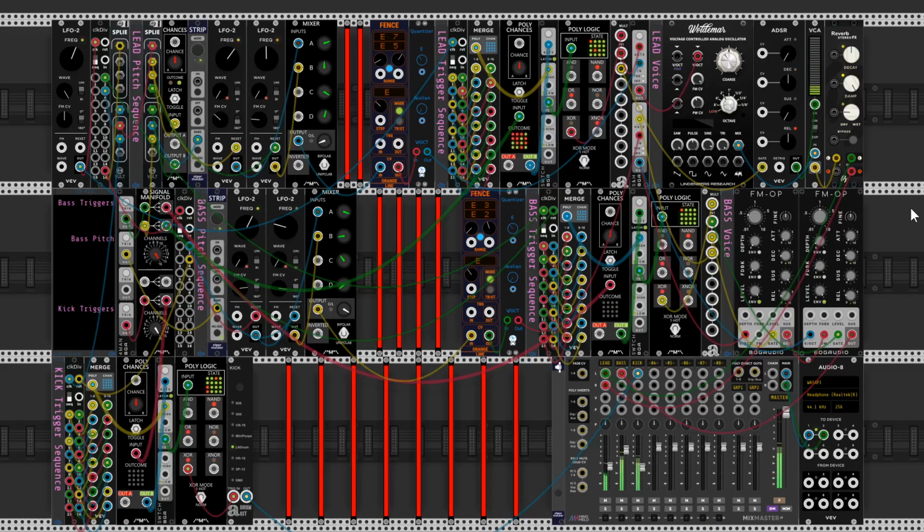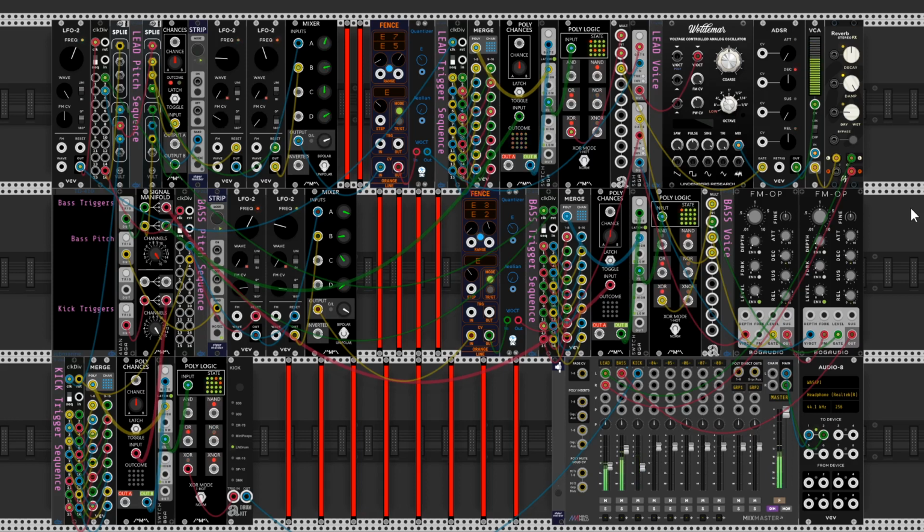All right, let's get right into it. So what I'm doing is combining two LFOs together, and then mixing them, which is the combining part, to produce very interesting melodies without using any type of sequencer. So that is going to give us the pitch.